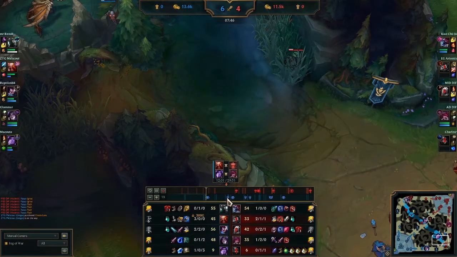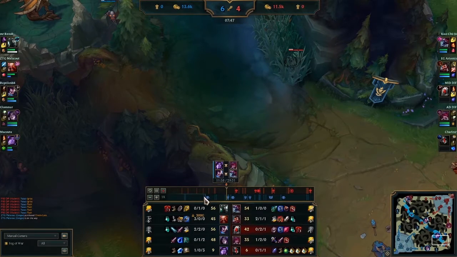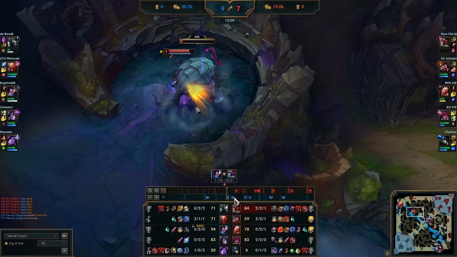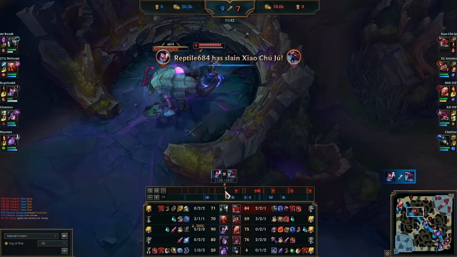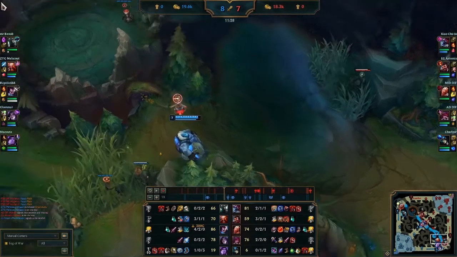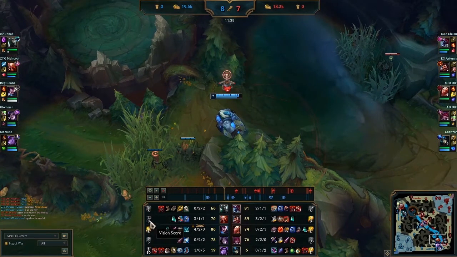How do we win? I said that the goal of the game is to destroy the Nexus. Sure, that's simple, but how we do that is often much more complex. What I'm going to attempt to do is break this down into early game, mid game, and late game, and try to give you tactics to look out for at every stage of the game.